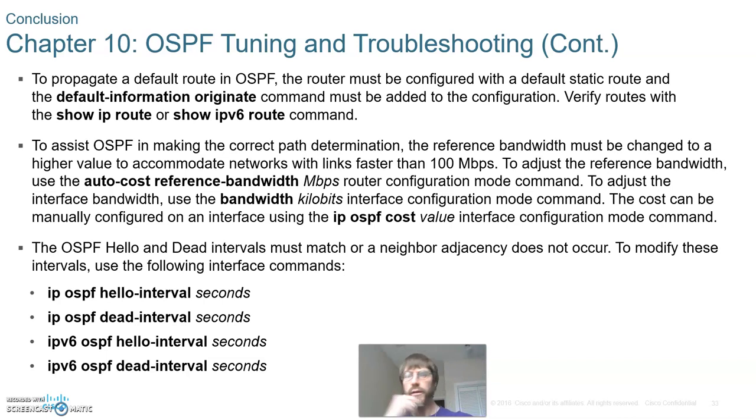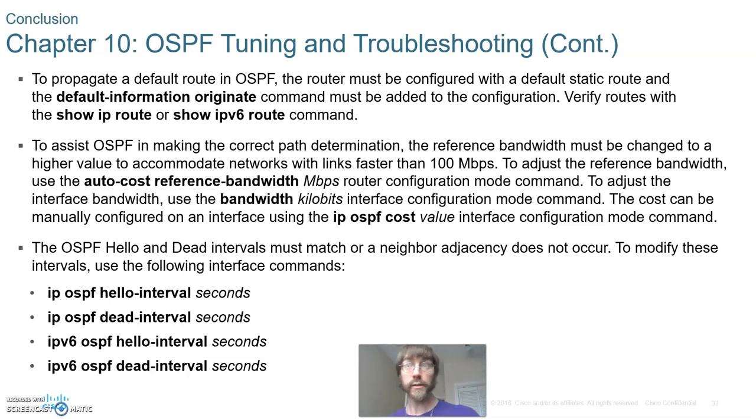So there's that. You can also verify that with show ip route or show ipv6 route. The only difference is that with show ip route, if you want to see if the gateway is there, you could literally do show ip route | include gateway, and it will just show you that gateway line. Unfortunately, you can't do that with v6 because there's no line in the v6 routing table that says gateway.